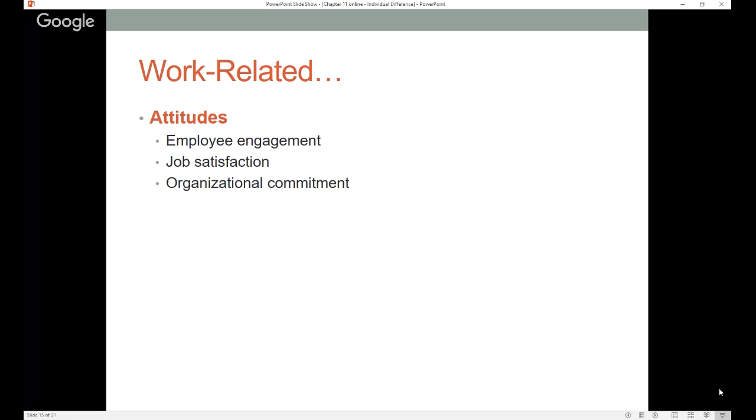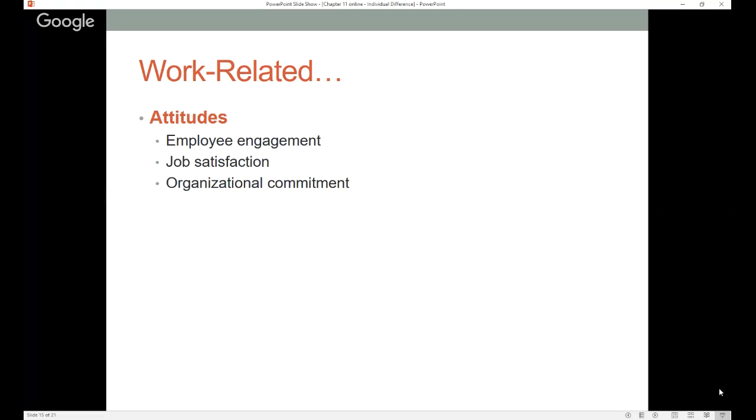Commitment. Organizational commitment is the extent to which an employee desires to remain with the company, right? Commitment looks at whether I want to work for this company or not, whether I want to stay with this company or not. It's not about identity. It's about, do I want to stay with this company? It could be because I love this company, or it could be because I don't have any other choice. It could be because this company has done so much for me, so I want to stay with this company.